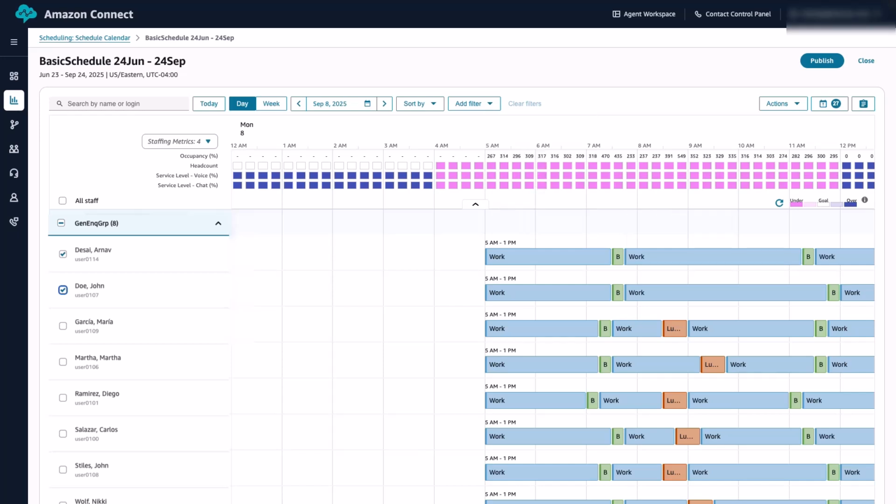Few things to note. The published calendar always serves as the source of truth when generating new drafts. However, once a draft is published, it becomes a new source of truth and overrides the existing published schedule. For example, if a published calendar has a meeting scheduled for Monday, Tuesday, and Wednesday, and you create a draft changing it to Monday only, publishing the draft will update the recurring activity to Monday only in the published calendar.